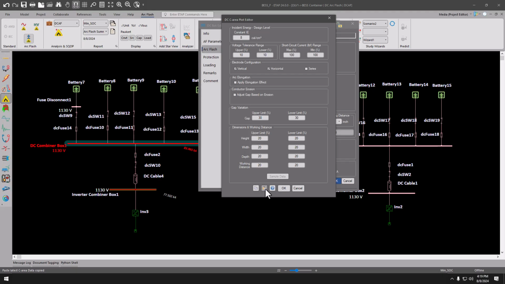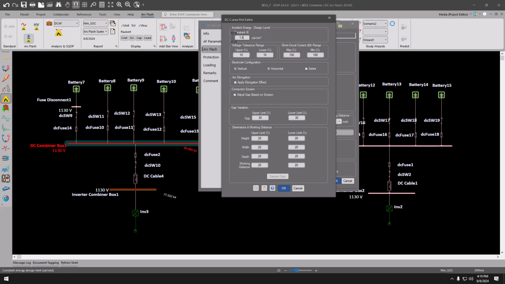So to do that, since I have a set of 5 batteries feeding that location, I would use approximately a fifth of the incident energy target, which is approximately 1.6 calories per centimeter squared.